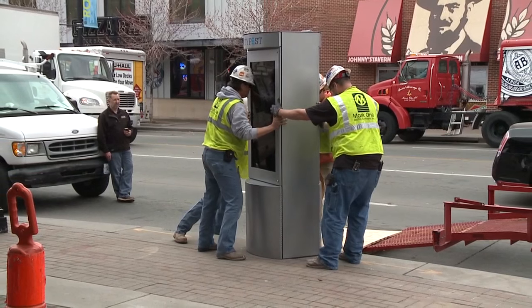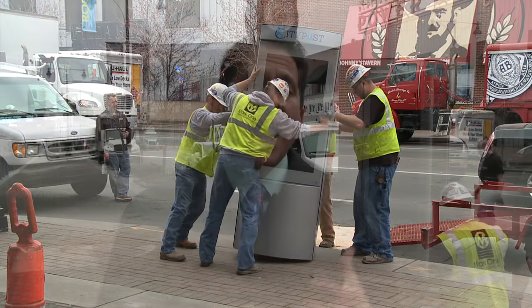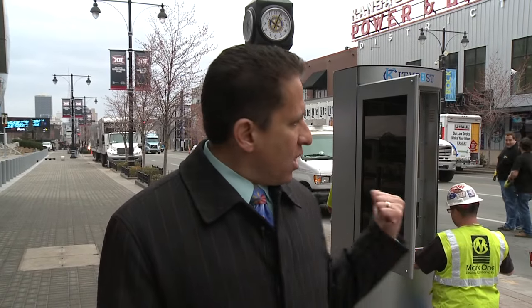What's interesting about the content that will be on these kiosks is that it will be hyper-local, meaning that if you walk up to this one, you might see ads for a lunch special at a restaurant that's within a block of here. You can also dig into Kansas City history, and find out how to contact the city of Kansas City, Missouri, so that we can help you with basic city services.